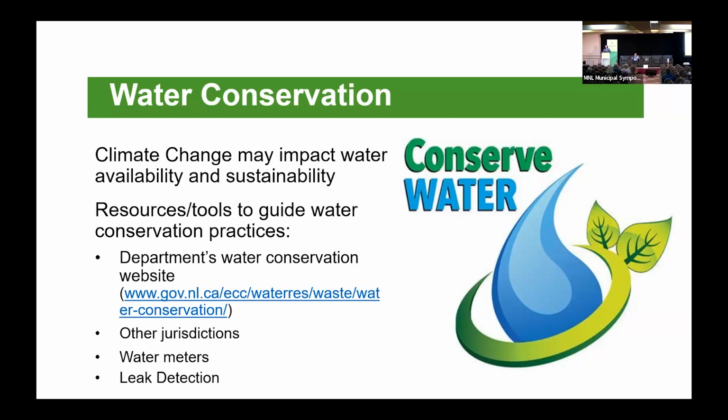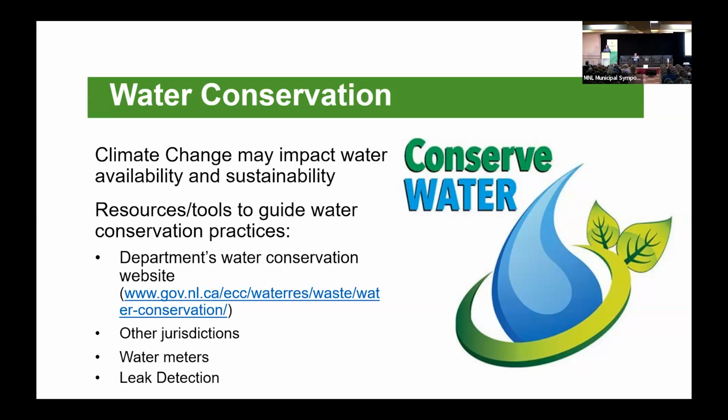Also, there are a lot of resources out there for water conservation. So if you do see that your water usage rates are really high, there's lots of data out there. We have a web page with some tools and resources for water conservation. Other jurisdictions like other cities and towns across Canada have developed some quite sophisticated water conservation public outreach materials. So we don't need to reinvent the wheel here for water conservation. We can educate our residents using these other resources that have already been developed. But you can reach out to us for those links, both to our website and other jurisdictions.